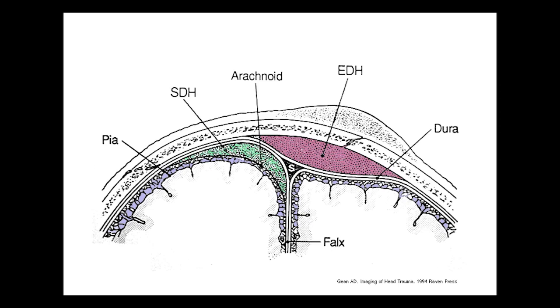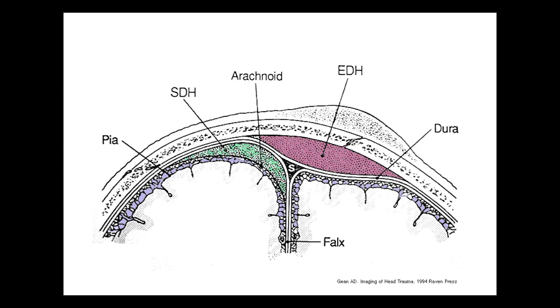This is the main anatomy of the covering of the brain. You can see in this cartoon that there is a bump over the scalp, a bump over the skull, which is a scalp injury, a fracture of the calvarium underneath that, and an epidural hematoma, which is located between the outer layer of the double-layered dura and the bone of the skull itself. So it's really below the equivalent of the periosteum of the bone.